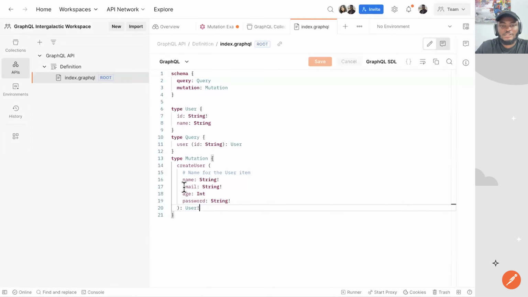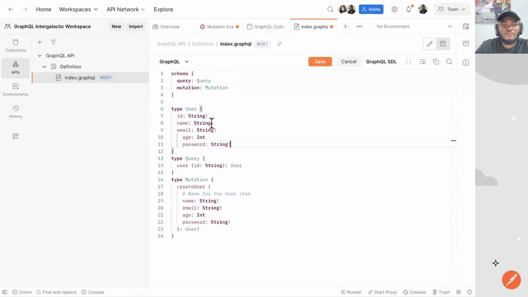Then I've declared a bunch of new parameters that you're requesting for a user. It makes sense to modify the user object to include all of those parameters. So I'm just going to copy this over here. Now all of this authoring of the schema is done on the server side. And on the client side, you can also alter the client side schema to define the input data you're giving to that mutation and the specific data you want to query.